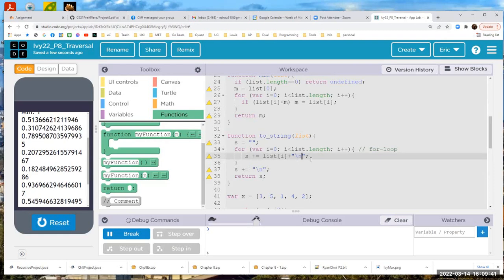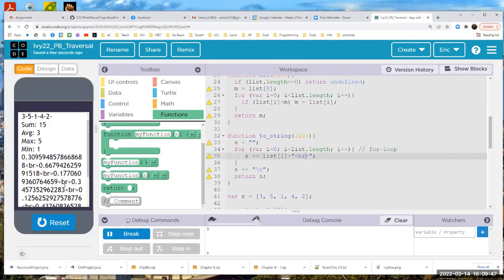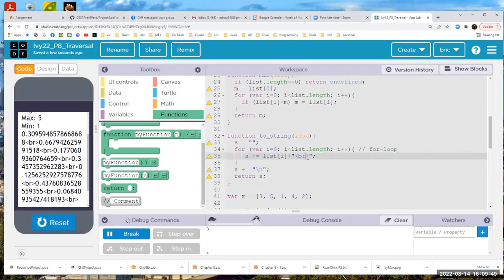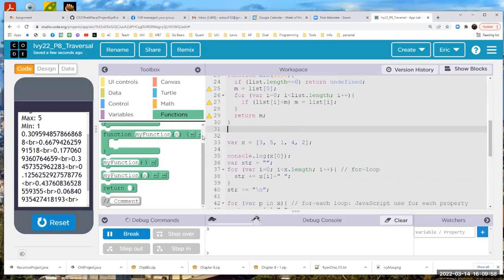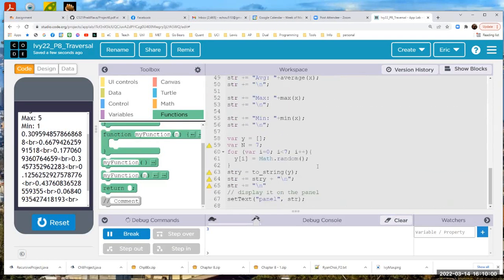Let me use BR instead. BR is not okay. This is a toString function, and putting it here in this way may not be a good idea. That's not doing it. So let's not use the toString function.